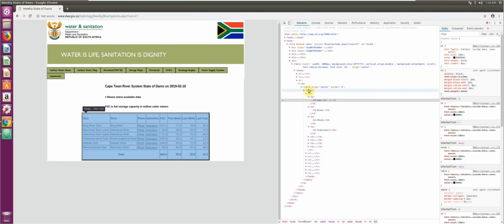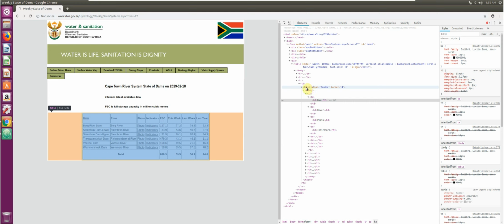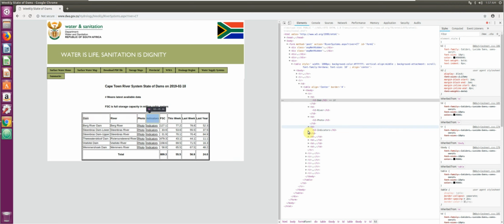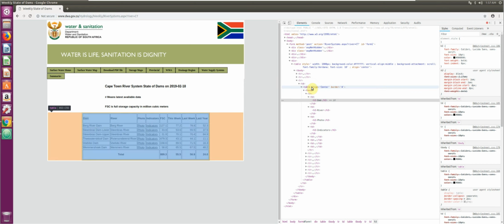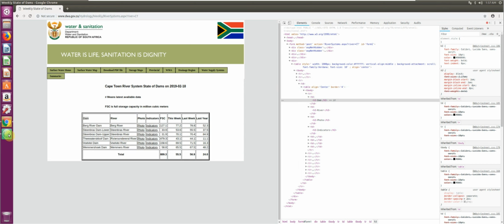Right, so now you have a bit of an idea of what we are looking for. This is the most important one. We're looking for this whole table, right? And then what we'll do is we'll perform ETL by removing some of the elements that we don't want, like this total right here and this bottom row and the photo field, etc. So you're going to transform this table into a table that we can use for our application. Okay, so now let us go back to our IDE.